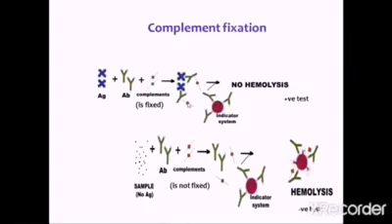So if the antigen and antibodies match each other, they have fixed the complement system, so less complement is available to attach to this indicator system, and the red blood cells remain unhemolyzed, and this test is positive. So there is no hemolysis and this is a positive test. And it means that the patient's serum had antibodies to that antigen.